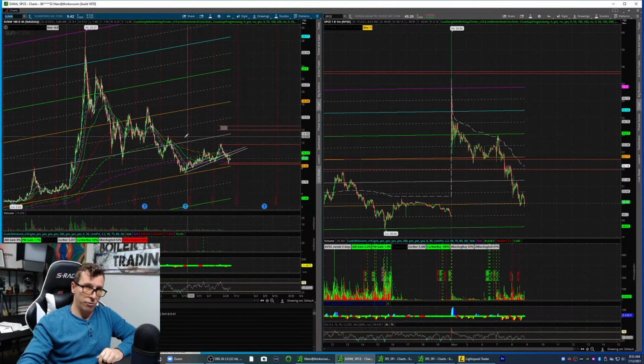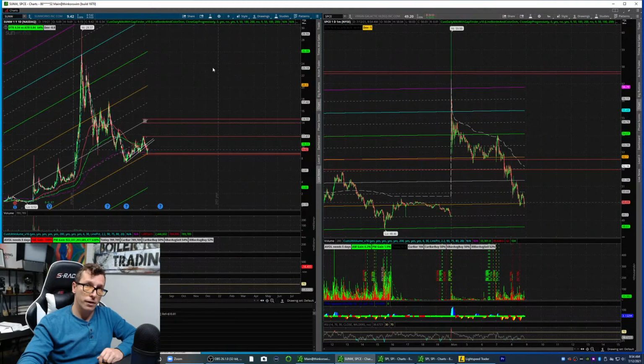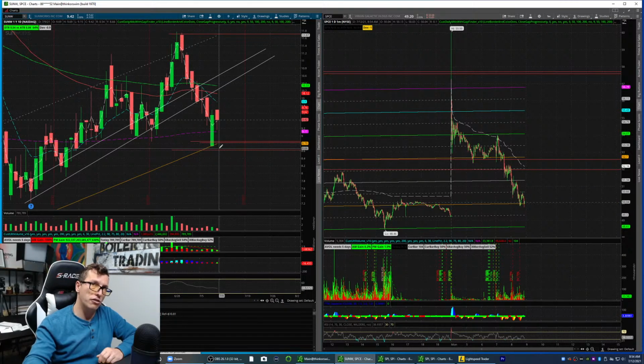You'll see SUNW, last week we gave the analysis. When this broke the price action trend, it would then go to its long-term statistical trend. This was the price action trend, and these yellow lines here were the long-term statistical trend. Once price action broke, then we would swing to the statistical trend, which is usually a stronger trend. If I look at this time frame, you'll see that yellow line there, right? So it's not like I'm just making this up. We break price action, we're going to swing to statistical trend. This is where we recommended you would dip buy SUNW last week when it broke this trend here. You would dip buy here.